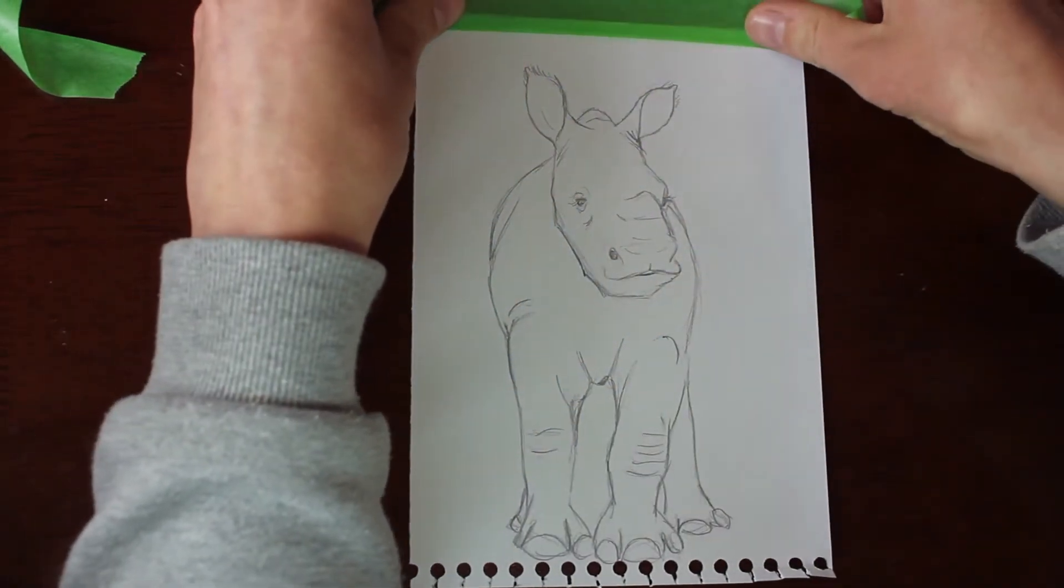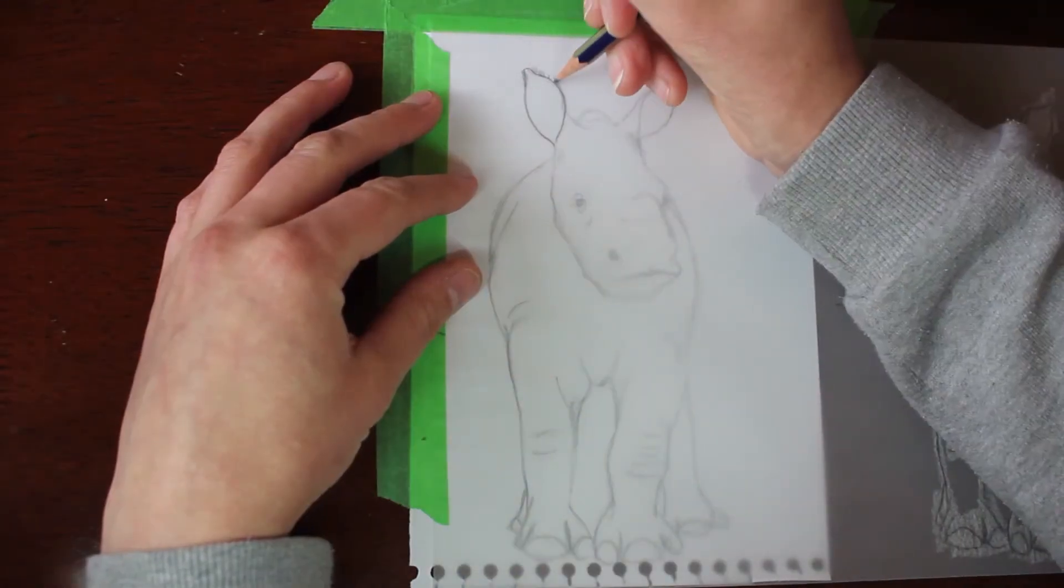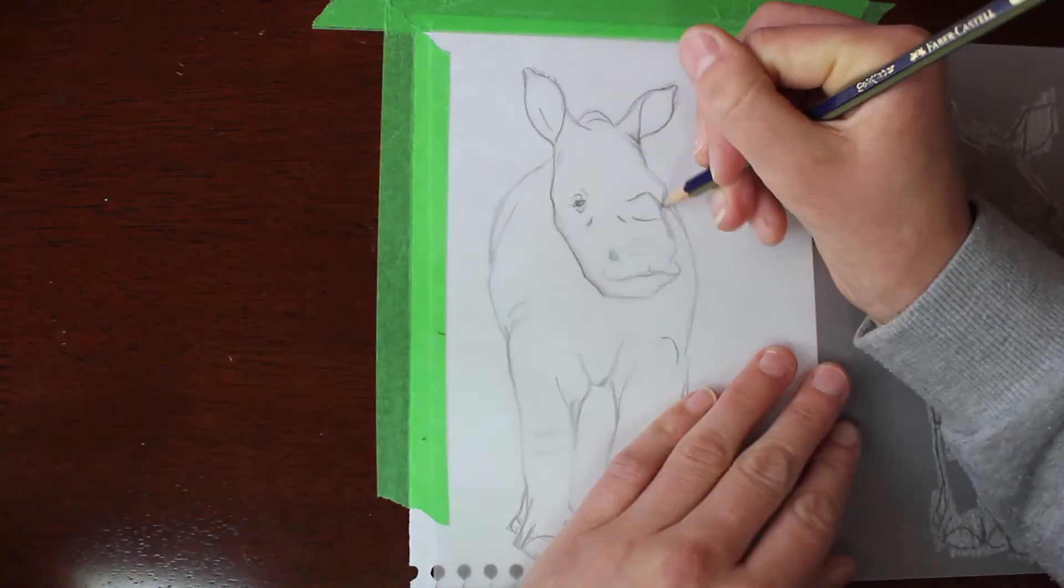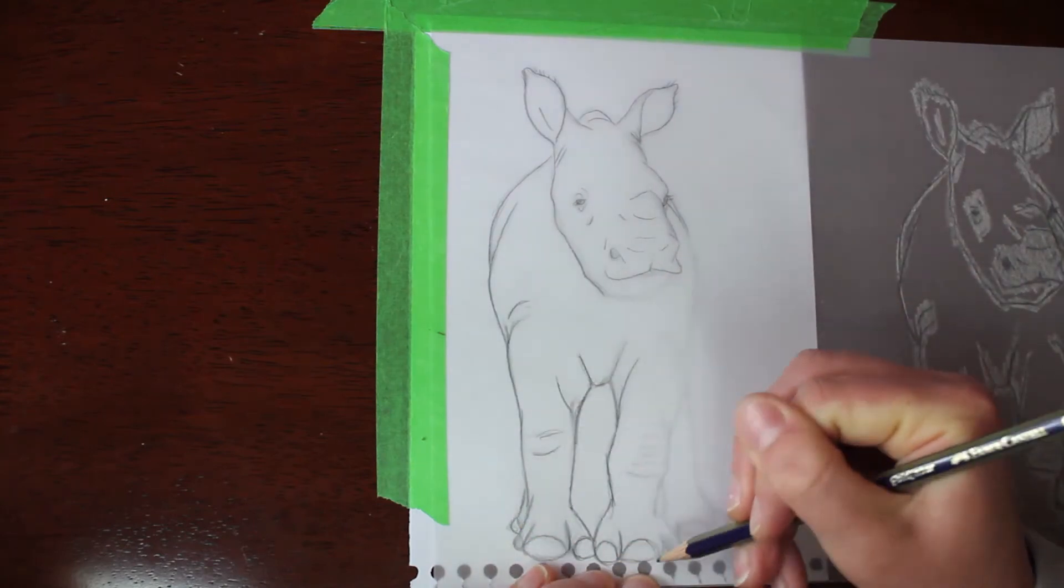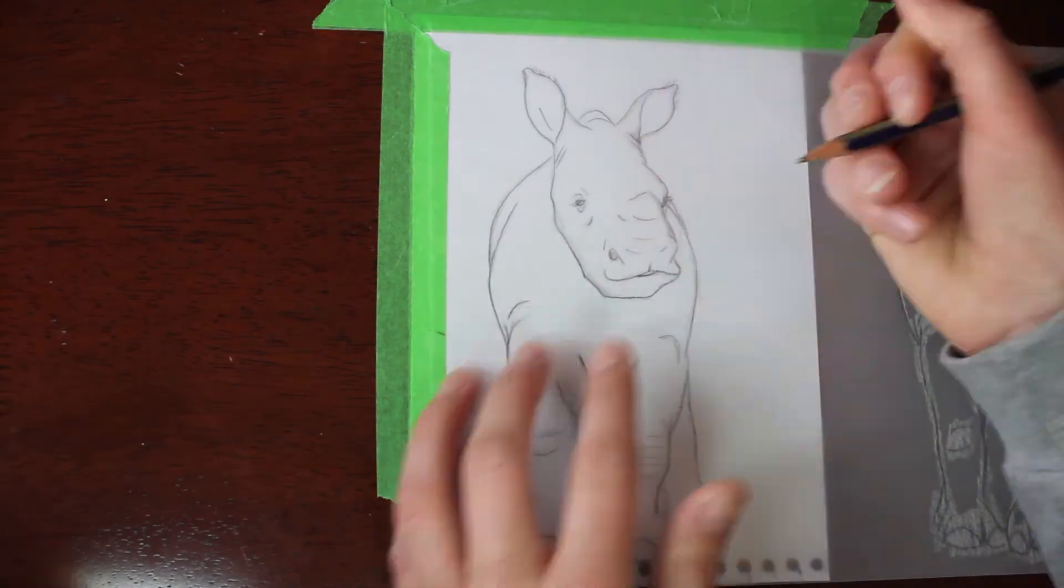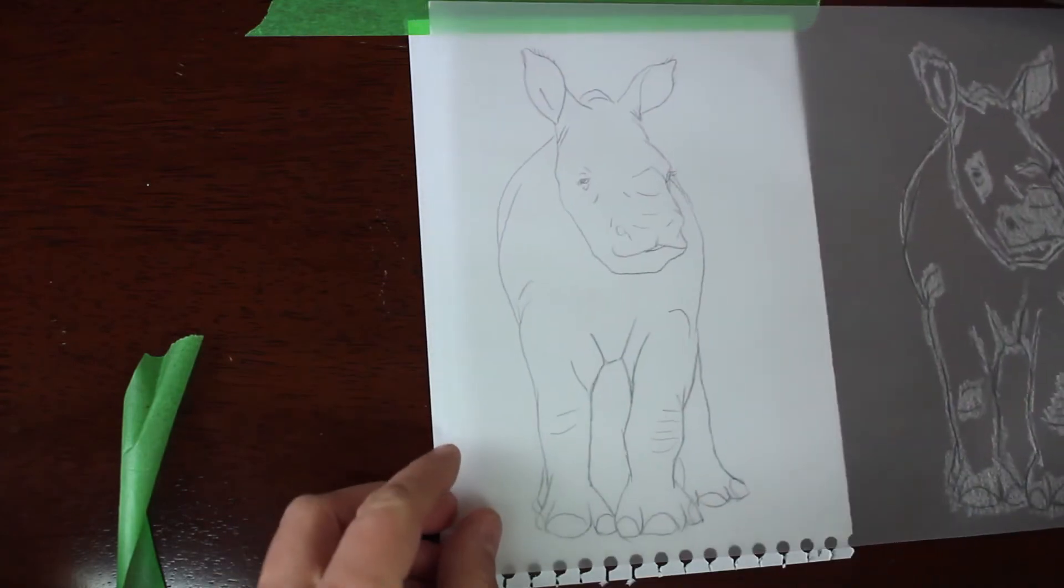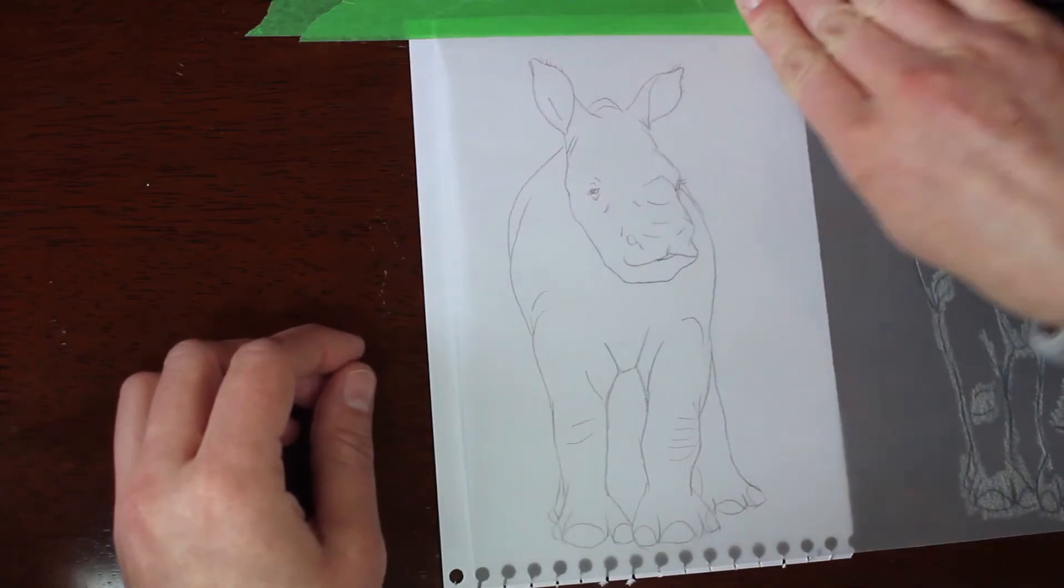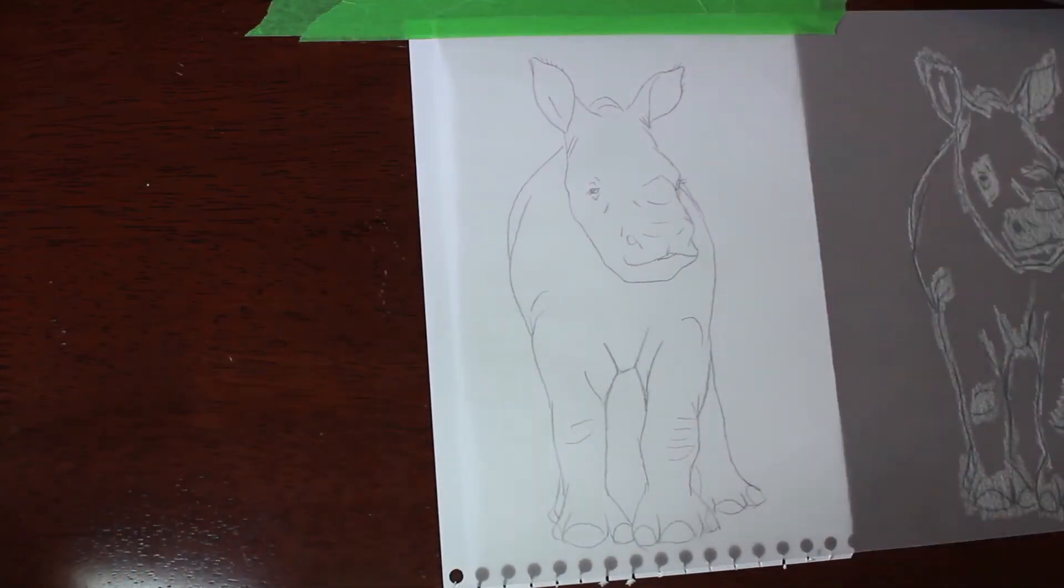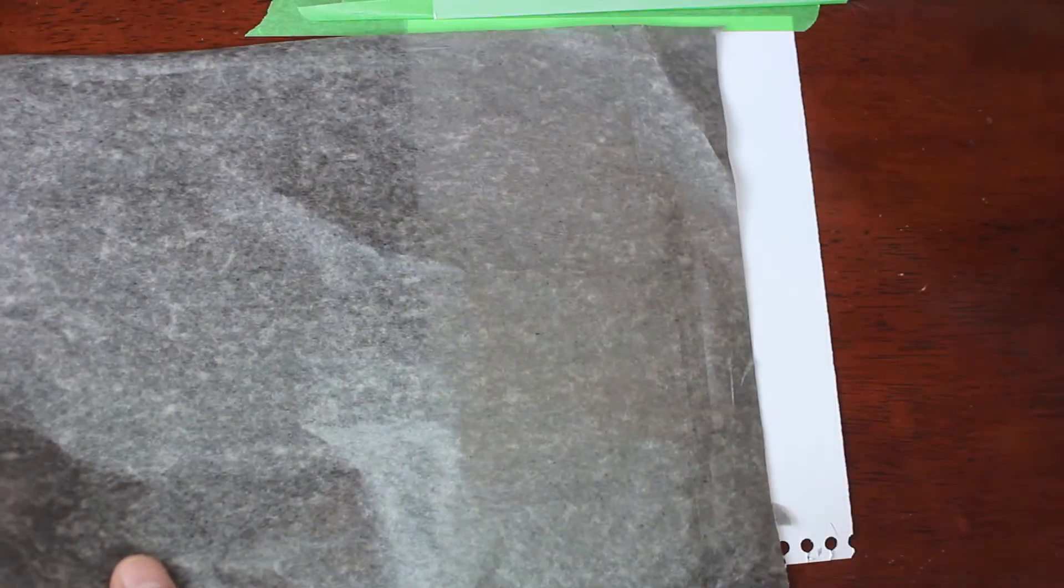Method number two involves more tape. The number of times you're going to see me tape my sketch down is just silly. So using tracing paper again and tracing over your sketch. Technically you don't need tracing paper for this method but it does make it easier. So once again tracing my cute little rhino onto the tracing paper. We are going to be using transfer paper for this method which is very easy. Transfer paper actually comes in two colors, possibly more I don't actually know but I know it comes in a black and a white. So if you're using toned paper it's easier to see your transfer using the white. So tape down your final paper with your tracing paper taped down on top in the correct position.